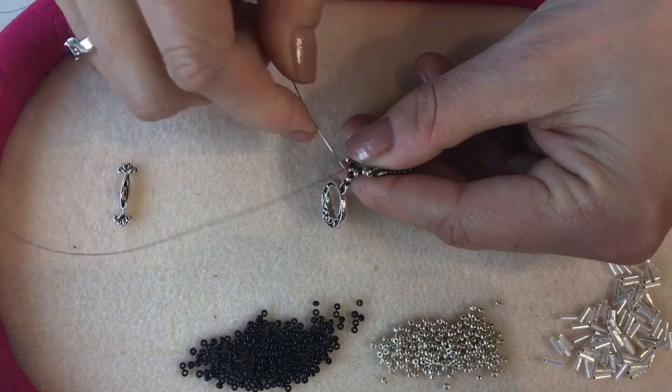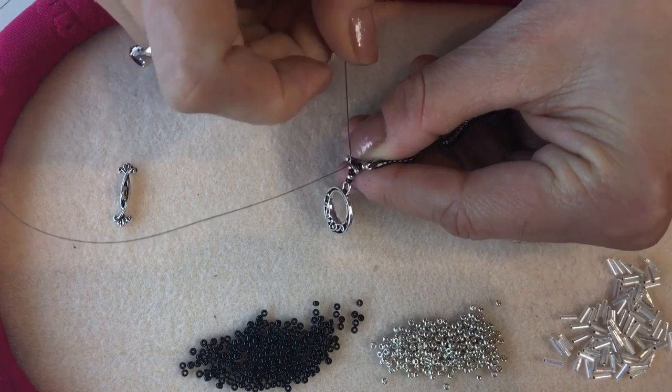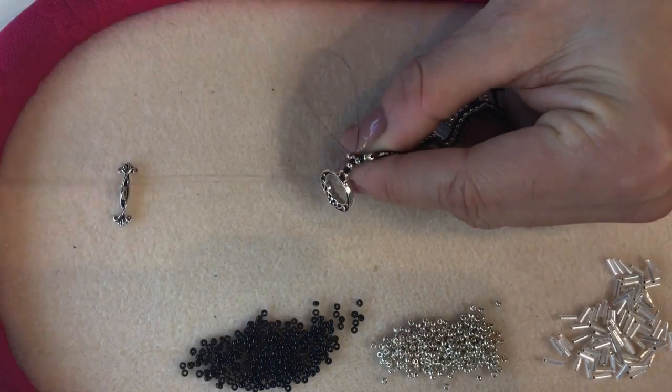If you find it easier at this stage, you can switch down to a smaller needle, but you should be fine with your size 10 needle.